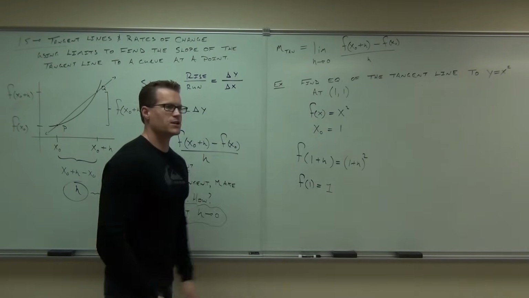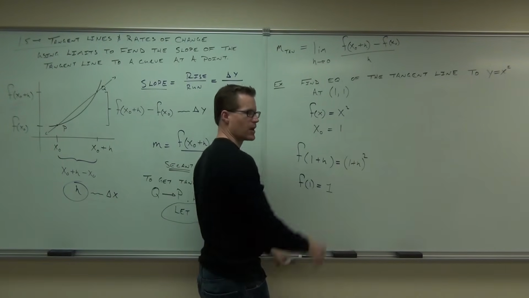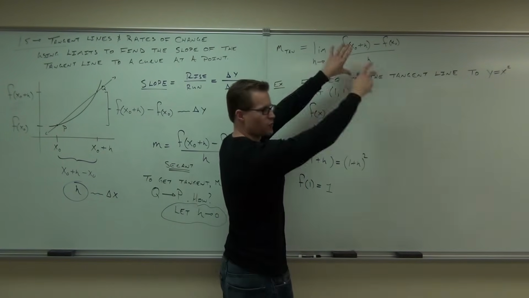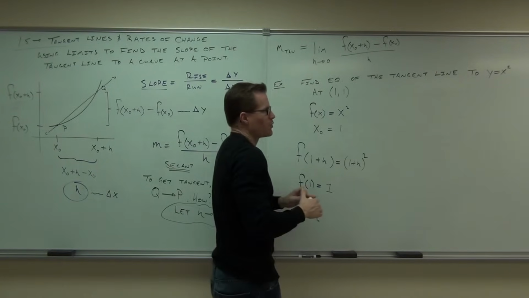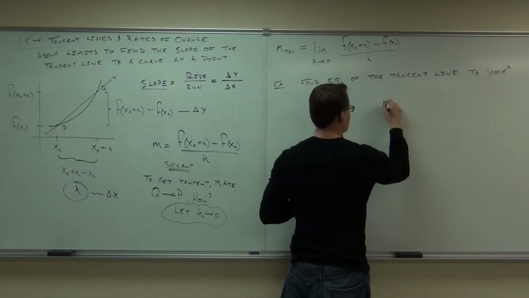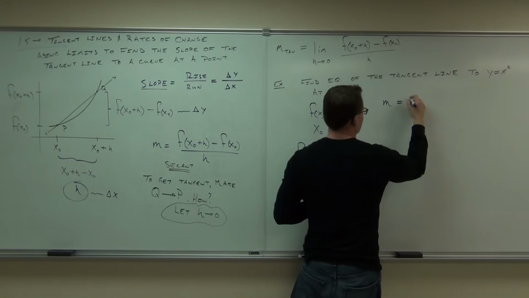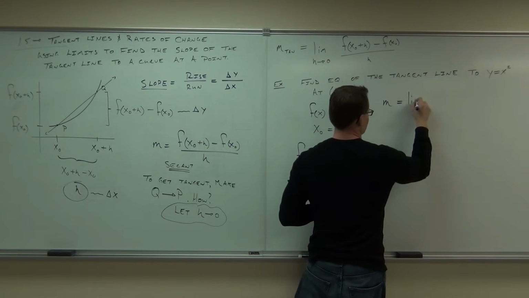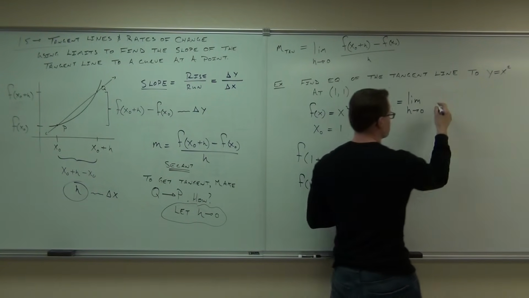Well, now all we've got to do is take these quantities that you just figured out, substitute them into my formula for my slope of the tangent line, and we'll be done. More or less. Is that more or less? It's scary. Yeah, no, it's less. It's stuff you've already done. Very easy.